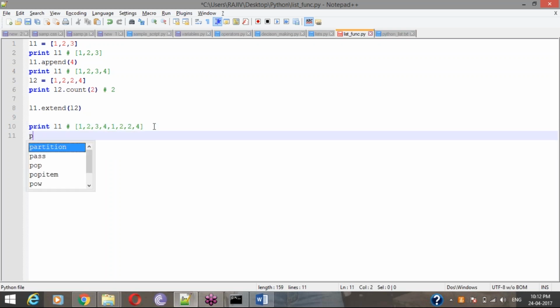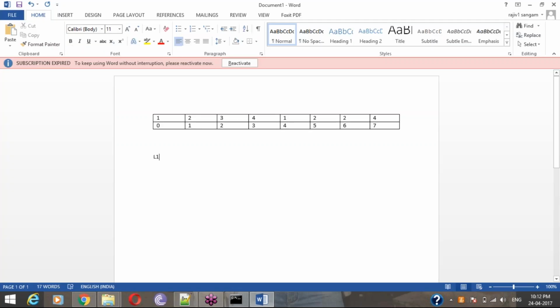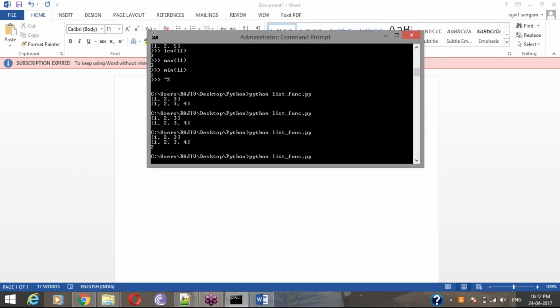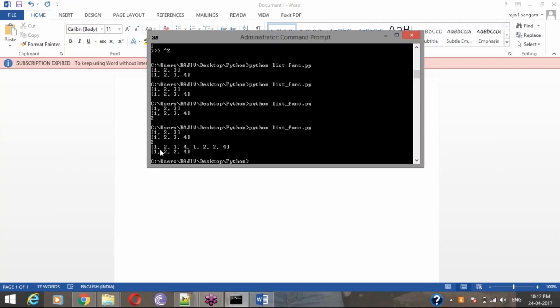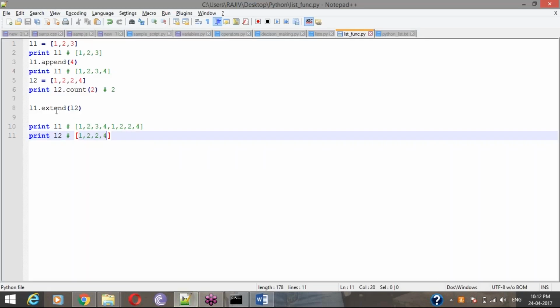Okay. If you print L2, this remains the same. We are not changing anything in L2. So this is 1, 2, 2, 4. Okay. So we'll see now. See, 1, 2, 3, 4, 1, 2, 2, 4. So that is the use of extend. We can extend one list with another.